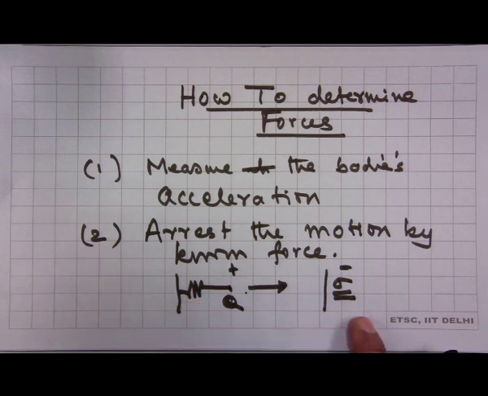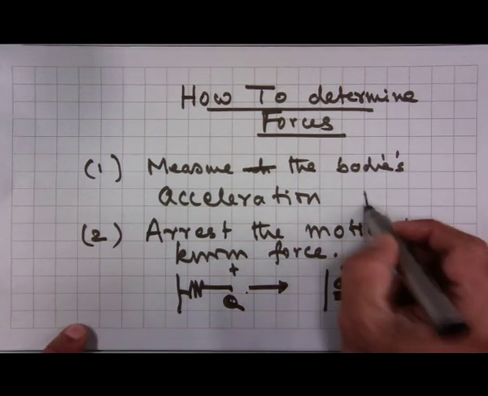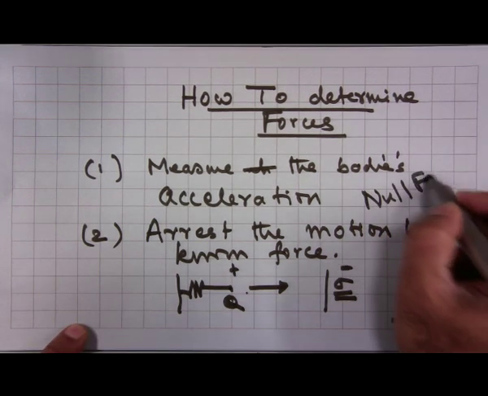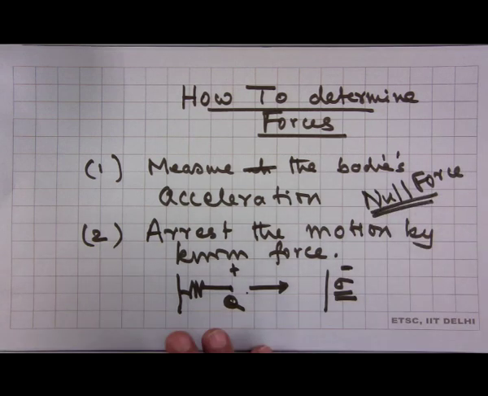That is the trick. So this arresting the motion is called null force. The net force is null. So this is a technique which you employ essentially by applying a counteracting force so that the acceleration is 0 and hopefully the velocity is also equal to 0, and then you determine the unknown force. When it comes to electrostatic forces, Coulomb realized that an even better way of determining the Coulomb law, the so-called 1 over r squared force, in fact that was also known to Cavendish, is through a torsion balance.